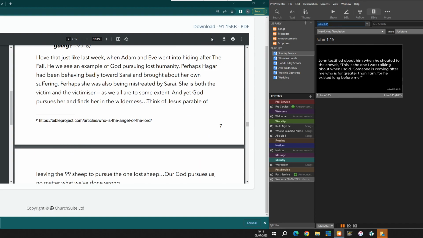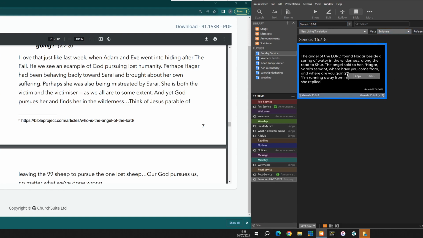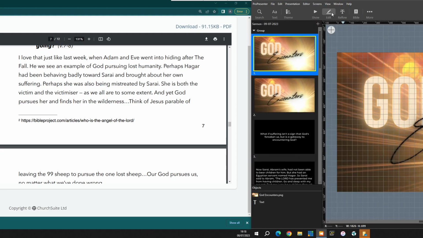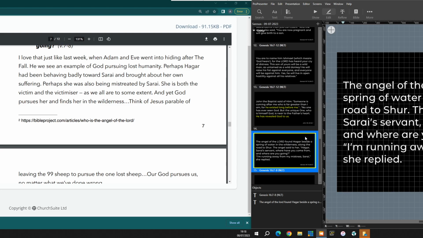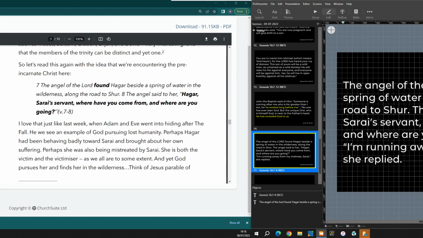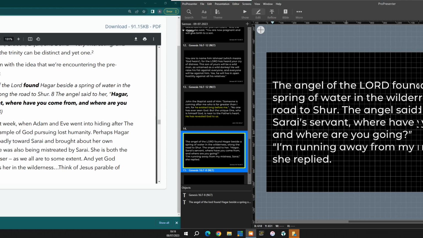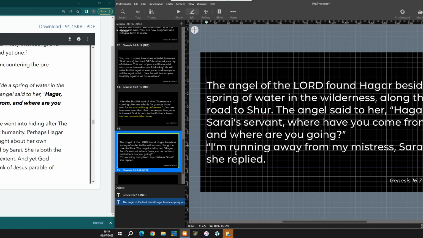So copy it, go to edit, right click on the last slide, paste it, and the last words are "where are you going?" meaning that's the end of the quote here.